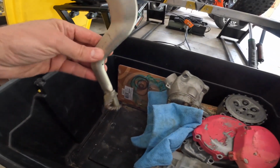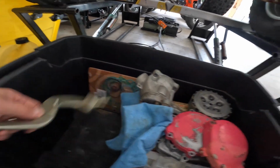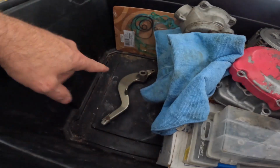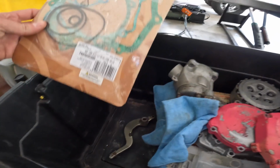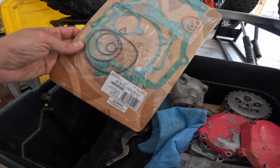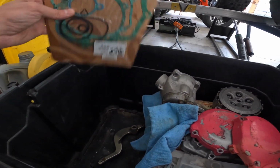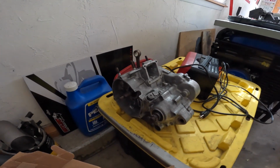And we got a brake lever here. I don't know what some of this stuff goes to. Did he take the brake lever off of this bike? Nope, still on that. So I don't know why there's a brake lever in there. But anyways, we got some more engine gasket stuff here, and I'm pretty sure that this is for that small YZ. He's got a YZ85 that he dropped off, and the lower end is right here.